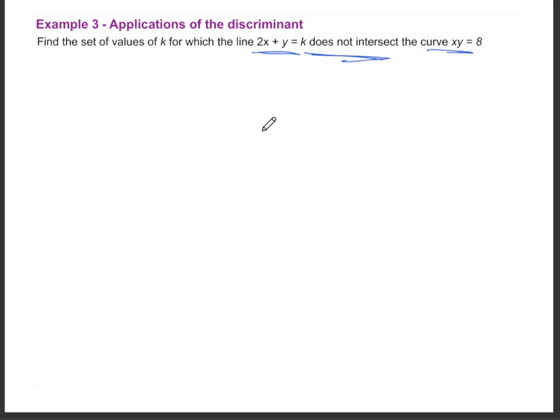Now, these are weirder curves, but it's the same concept. You have to solve them simultaneously. Remember, we talked about this in our first video, where you want to make them into explicit form, meaning make one of them the subject. We could make y the subject because that's the thing that we usually use. So we can make y the subject here. y equals k minus 2x. And this one right here, xy equals 8. y will equal 8 over x. Then again, we can equate them to each other because you want to check if they are intersecting. So we are looking at the case of intersection. And 8 over x equals k minus 2x.